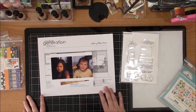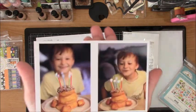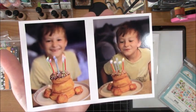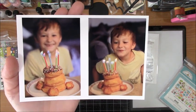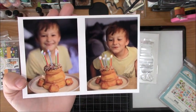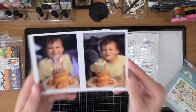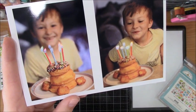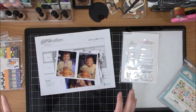So for me, I went through and I found these photos. The last few years, when it is my oldest's actual birthday, we do a little donut cake in the morning for breakfast before school. And I love this idea so much. In fact, one of my friends recently, I want to say last year, she did this too with hers, and then again this year, and her son really loved it as well. So it's just kind of a fun tradition. He was 7 last year, so I ended up doing 3 donuts and then 4 donut holes. There's another one in the back, just so I didn't have a giant tower that was going to fall over and make a mess.